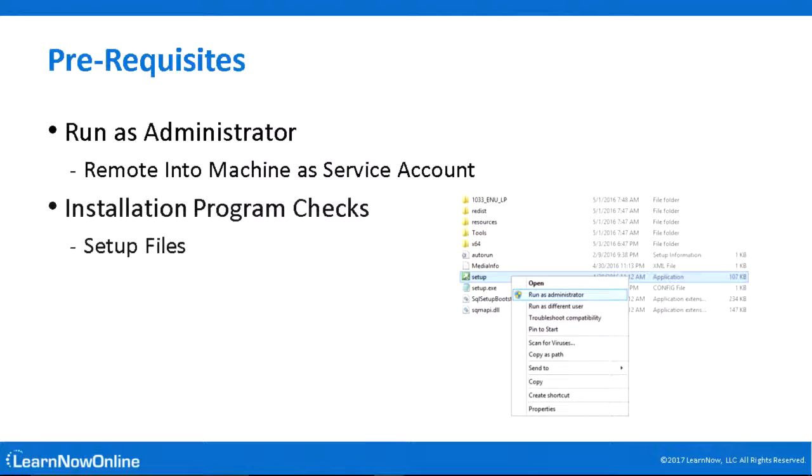This installation program is going to run checks for setup files. This is a prerequisite. The support programs need to be on that machine before you run through the installation. Some will get installed automatically, but others will require you to stop the installation and load the missing setup programs before continuing. This is usually in the case of new features that have been added to SQL Server.